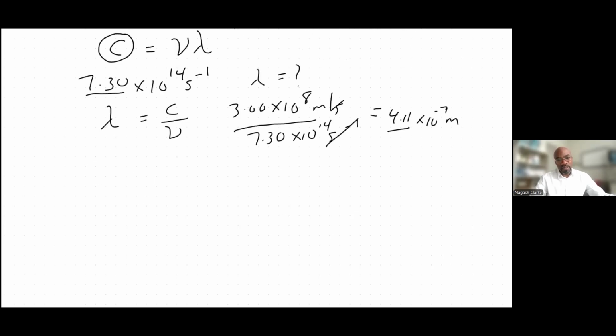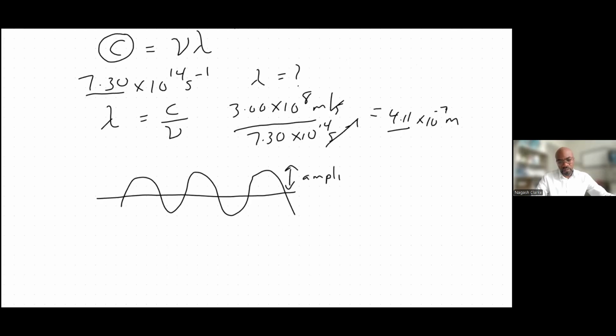So we talked about frequency and wavelength, and now the amplitude of the wave. This is an amplitude. That's the distance from the midline. The midline is where the wave changes direction: here it's going down, here it's going up. So the distance between the midline and the height of the wave, or down to the trough, we call that an amplitude.